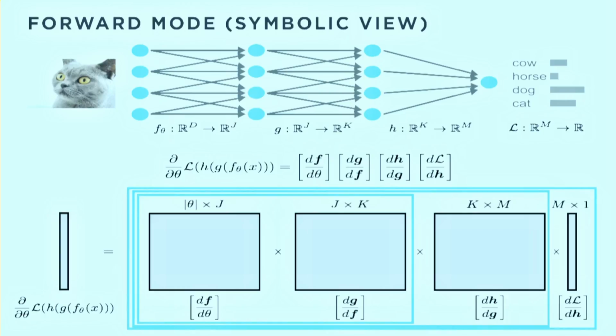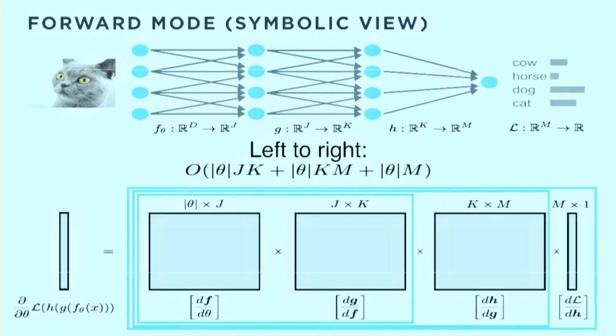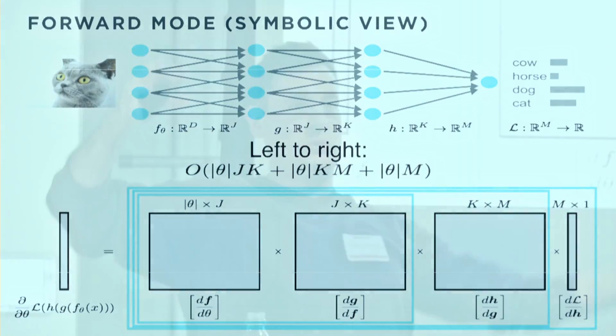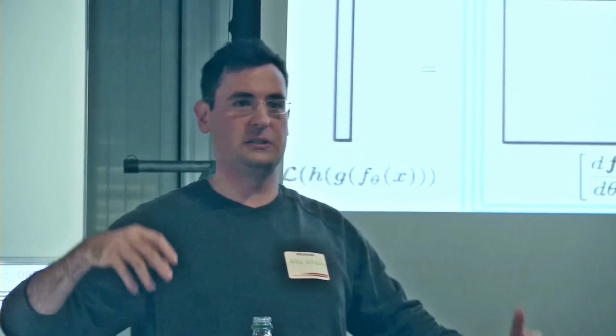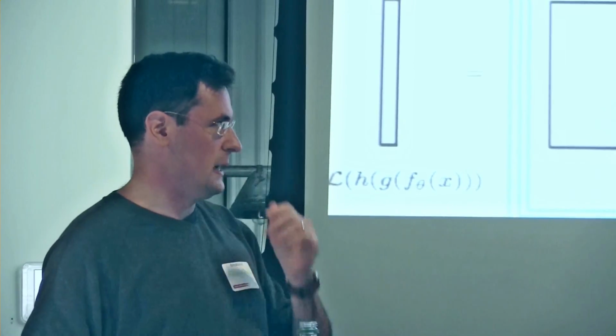Okay, great. So there are two ways that I can calculate this gradient, which we know from the chain rule. I can just decompose it into these pieces. One way is to go from the left to the right. That's really bad. It has bad computational complexity. Also, each of these things that I'm doing are big matrix-matrix products. You want to never do a matrix-matrix product if you can get away with it. The computational complexity is cubic in the size of the matrices, so that's bad. I'll show you another reason why it's bad.